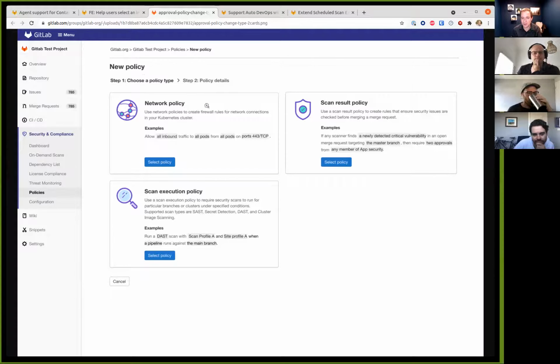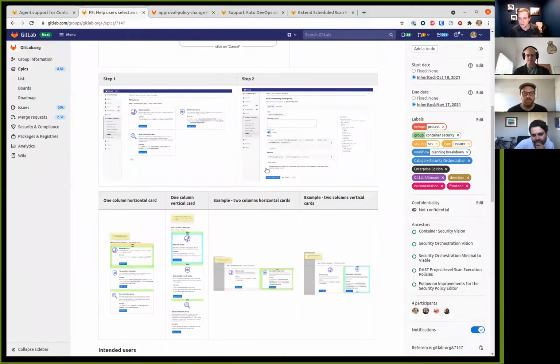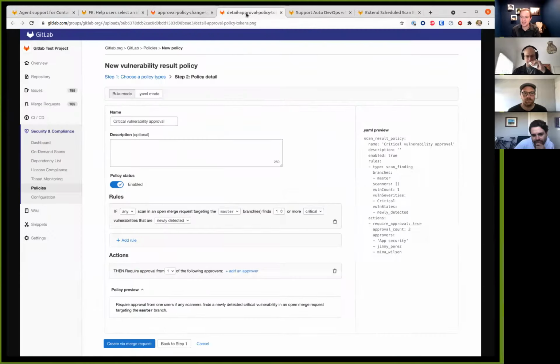But when creating a new policy, you'll come to a page with these new cards. And of course, we don't have scan result policies quite yet. So for the first iteration, it'll just be these two. You'll have these cards to pick from. You pick your policy, and then you're taken to step 2, which is the page that we're familiar with here. So we'll have this new breadcrumb up top, and a new back to step 1 button at the bottom.